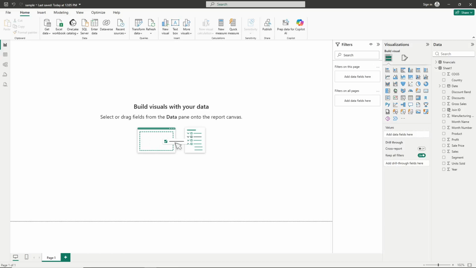Welcome back, everybody. Today I'm going to teach you how to set percentages to display correctly in Power BI. If you've been working with data that includes percentages, but they're showing up as decimals or whole numbers, this quick fix will ensure your data is presented exactly the way it should be.